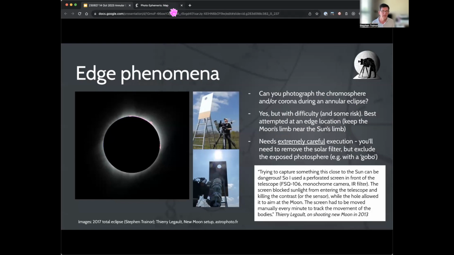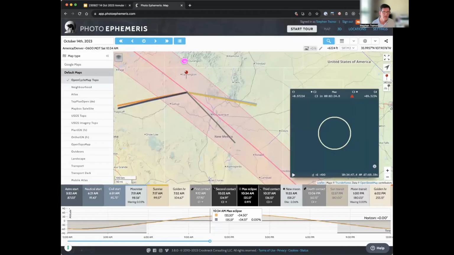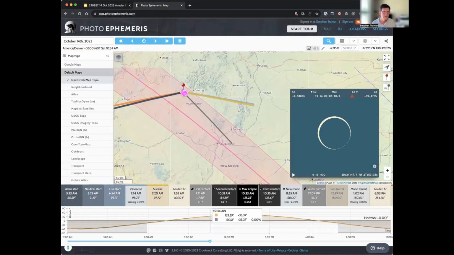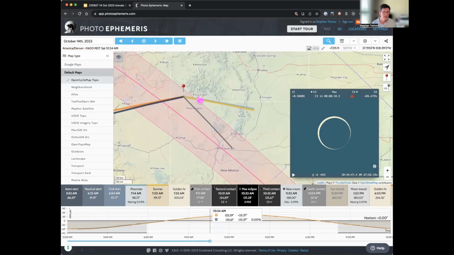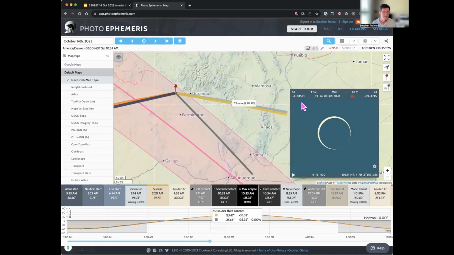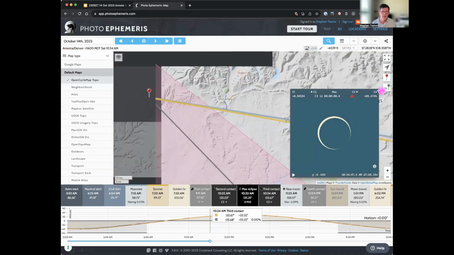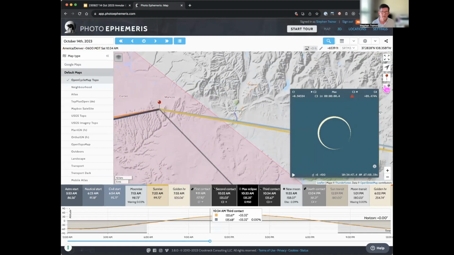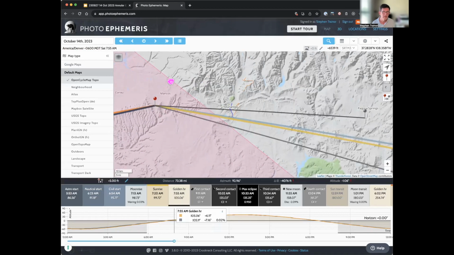So let's just quickly look at such a location. I'll come up here to Mesa Verde, something like that. I'll go a little bit further, but I'm a few miles in from the limb. Let's just measure how far in you are. I'm using the geodetics tool, so I click enable that gray pin, I drop it, and then it's a measuring tool, so you can see you're 10 miles in from the path limit.